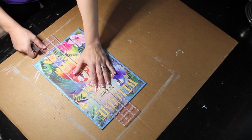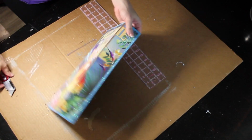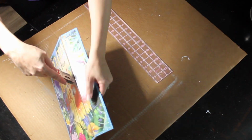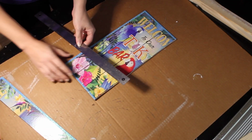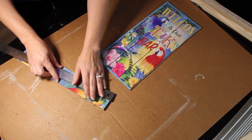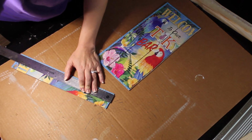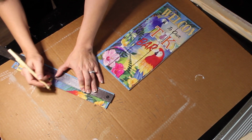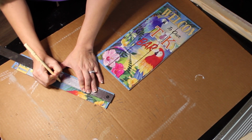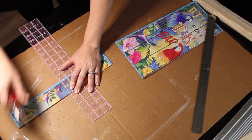Now what I'm going to do first is, I don't need this to be as wide as it is, so I'm just going to score this and cut it with my box cutter. Then I want to make this a little bit longer. If you want a smaller truck, you can just use the piece you currently have, but I'm reusing the rest of the pieces that are left over and I'm just measuring that to the length, and then I'm going to hot glue that to the back side of my sign.